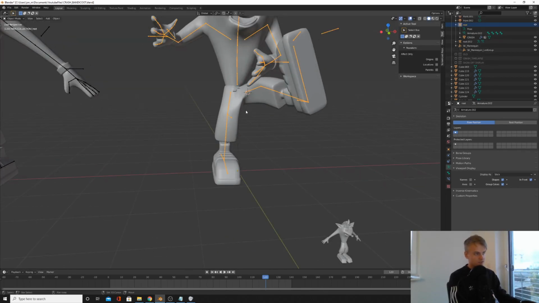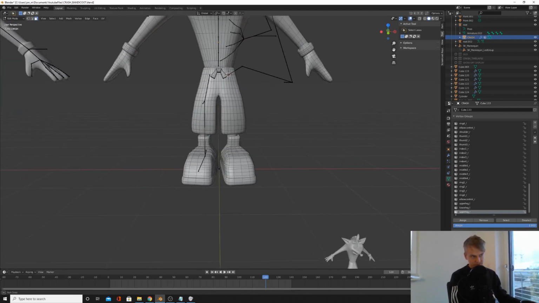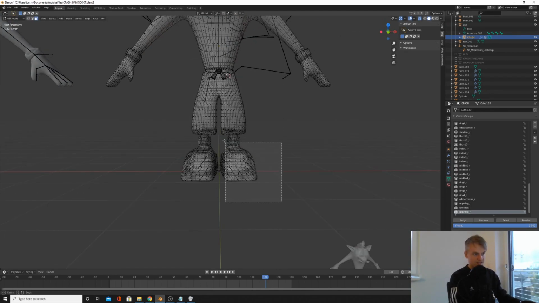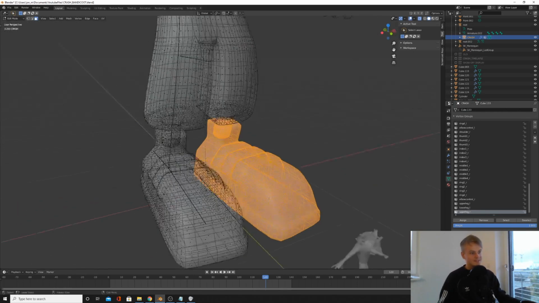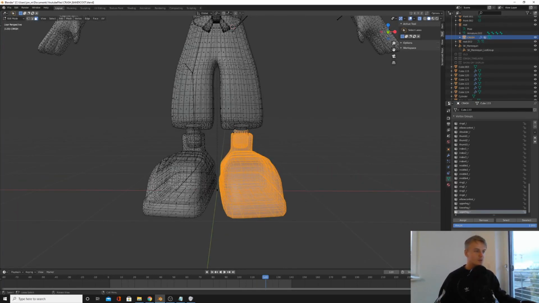A good thing that I like to do is if something is pulling this foot, I like to select the whole foot and then just remove all the control from all the bones except from the ones which are closest, like the foot and maybe the upper leg. So that means I don't have to even scan for which bone it is. I can just eliminate all the weight from all the bones straight away apart from the foot and the leg. So now it's up to you guys. Weight paint it until you can move it into all sorts of positions and it doesn't distort too hard for you guys. And I'll meet you guys for the animation section.